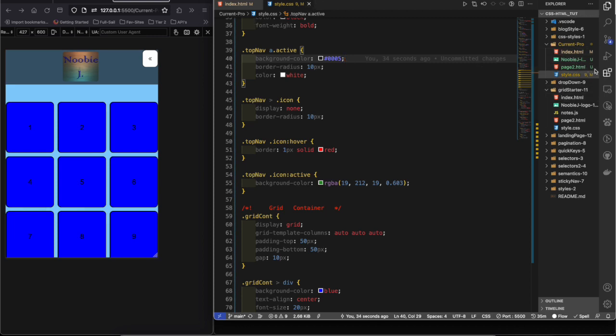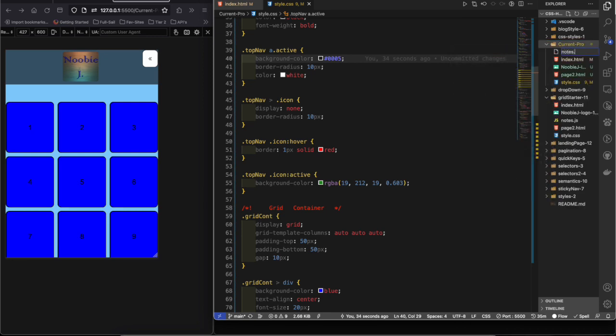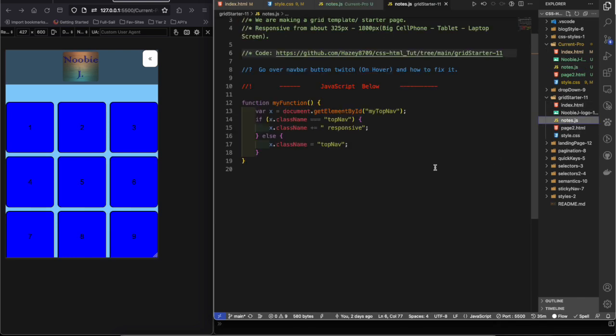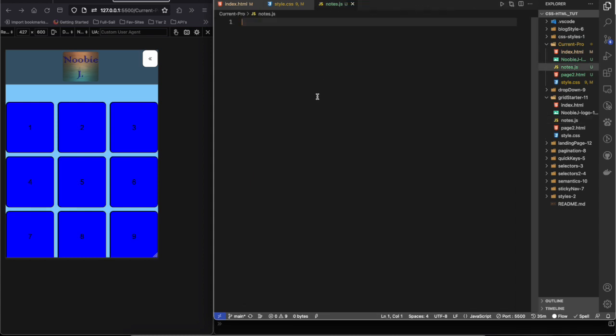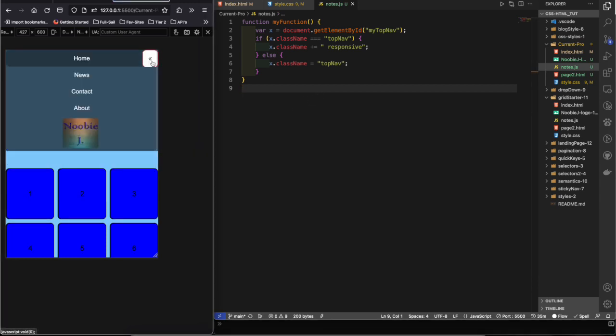All right. Let's get in there and get that going. Okay, so it's going to be Notes.js. Okay, I'm going to take it from this one and swing it on over here. Okay. And now, it should work fine.